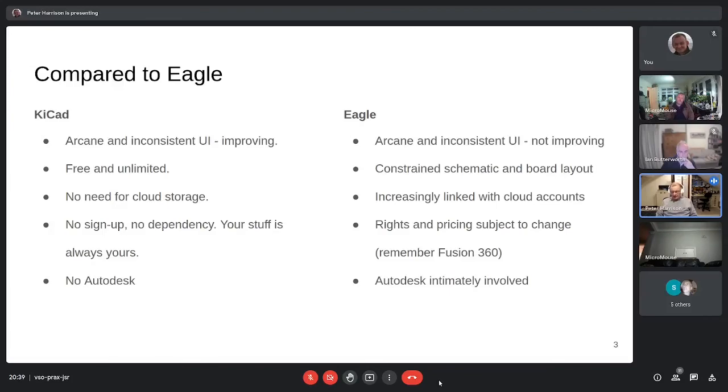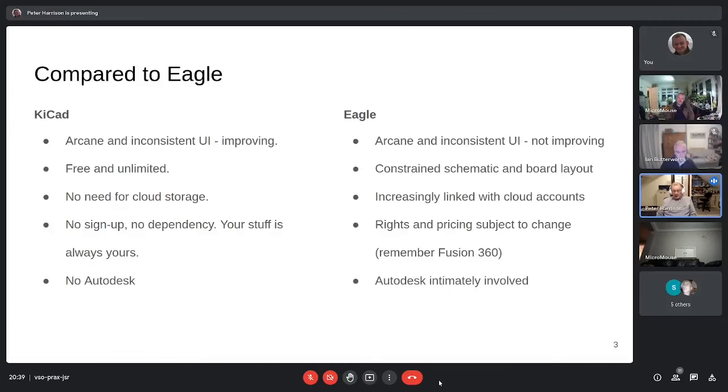Now, if you've used Eagle, you know that it's a jolly good job that a Micromouse doesn't have to be any bigger than 80 millimeters by 100 millimeters, because otherwise you wouldn't be designing the boards using Eagle. You can make a bigger board, but you can't put any pads outside that area, and it's a constant source of annoyance. Not only that, the orientation is fixed. If I remember correctly, it's 100 wide and 80 high. You can't have a vertical, a portrait board. It has to be landscape.